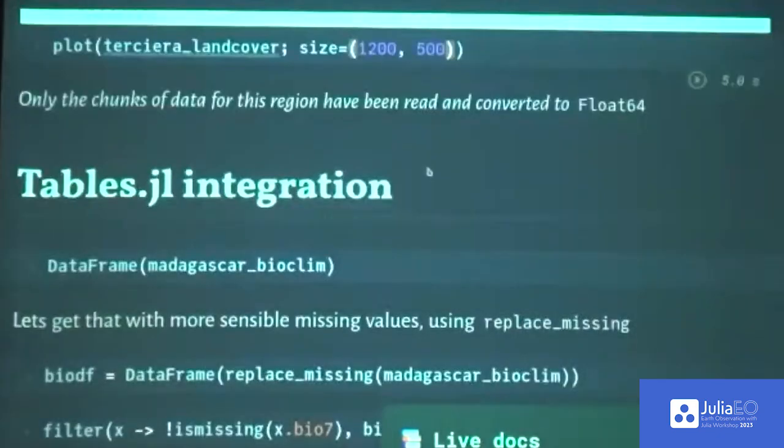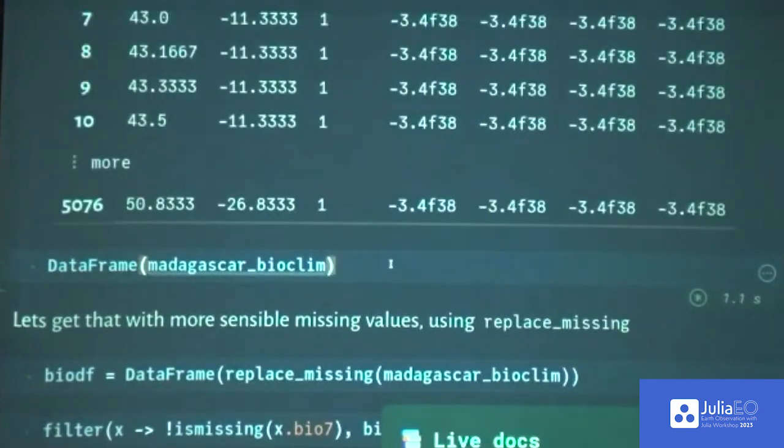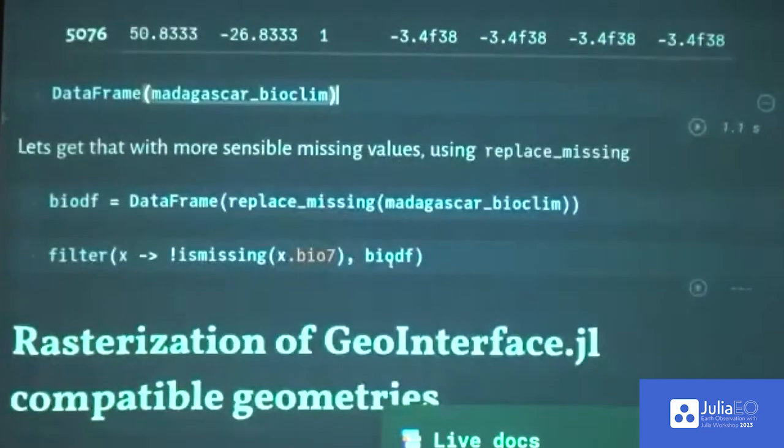A few other little things. Raster has Tables.jl integration, which means you can convert between data frames. You can save a raster to CSV or something like that if you have tables. You can use a raster directly in a GLM or any other model like that, as if each layer of the raster stack is a column in a table.